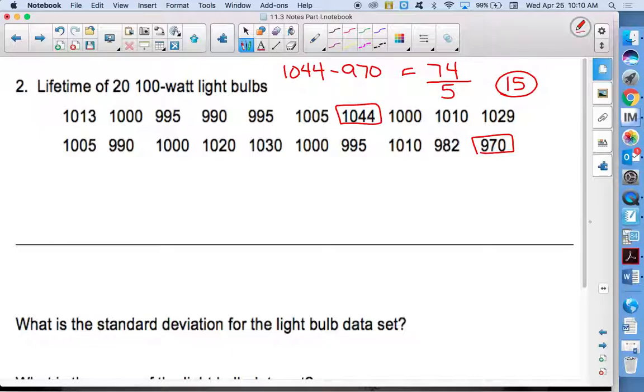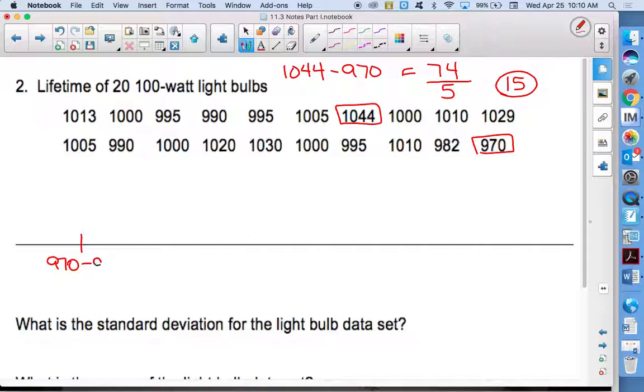So we're going to divide our number line down below, or divide this horizontal line down below. We'll make it pretty much like we made the chart here for the height. So my first tick mark is going to start at the lowest number, which is 970. So this tick mark represents 970. And then our class width is 15. So that means every tick mark needs to represent 15 numbers. So what would the upper bound of my first interval be if it starts at 970?